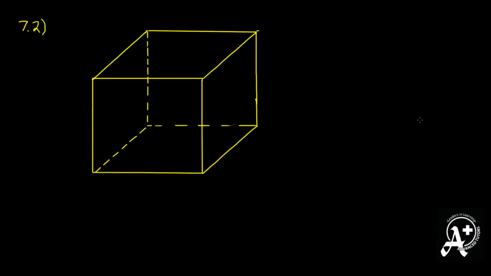In question 7.2, they ask us to write down the formula for the surface area of a cube. So in a cube, we know that you can see it as a box where all of the sides are equal in length. So we know in the first case that the surface area for a square is simply length times breadth. But in this case, the length and the breadth are exactly the same. So you could see it as length squared, or length times length.